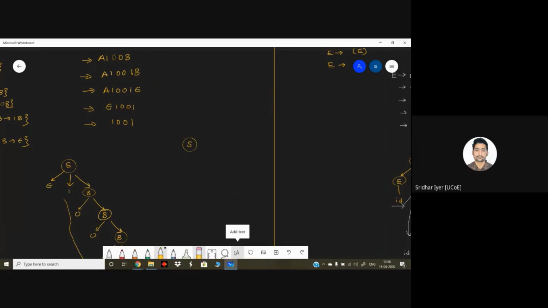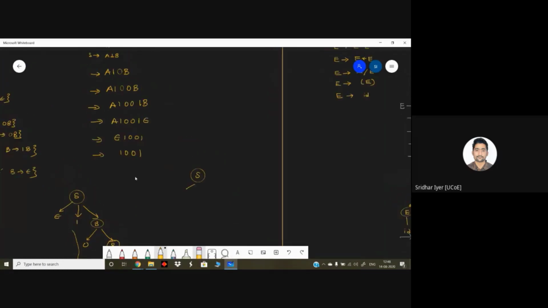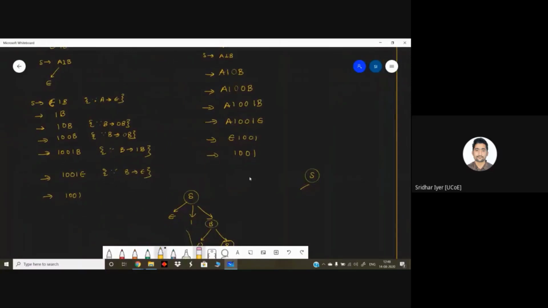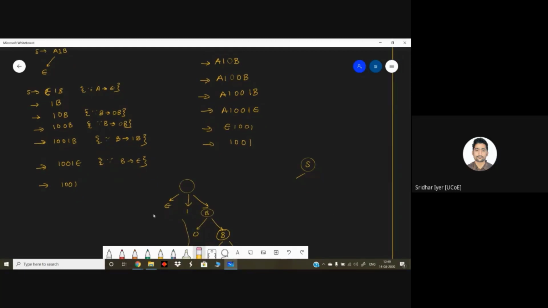RMD is again starting with, this time it is starting with A1B. Sorry, I made a mistake, I forgot A1B. Oh, sorry. It's starting with A1B, right? Just a slight change. It is starting with A1B. So this is S. This is A, and this is epsilon.